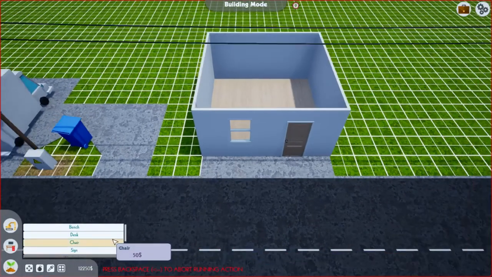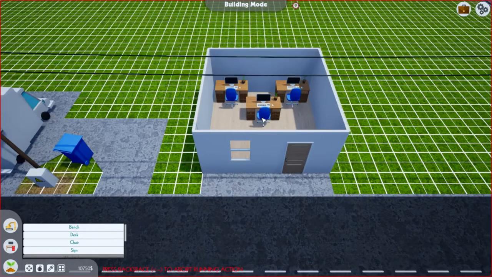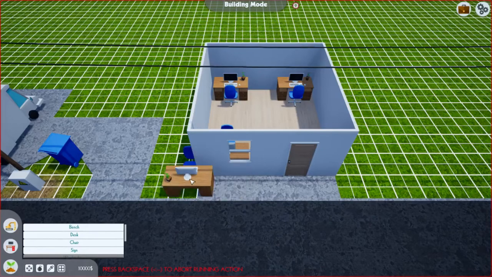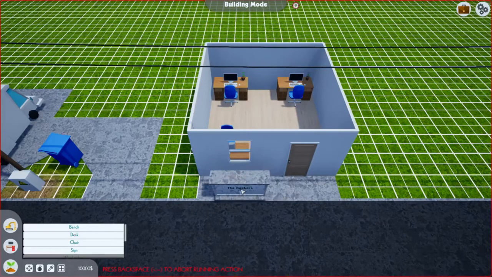Okay, I need a desk. And let's put that over here. And we'll have another one over there. Can we rotate? Oh, there we can rotate. That's good. No, we don't want that sticking through the wall. There we go. Three desks. Do we want a sign? Ooh, we can have a sign. The Rockers, it says. Let's put that sign over there.